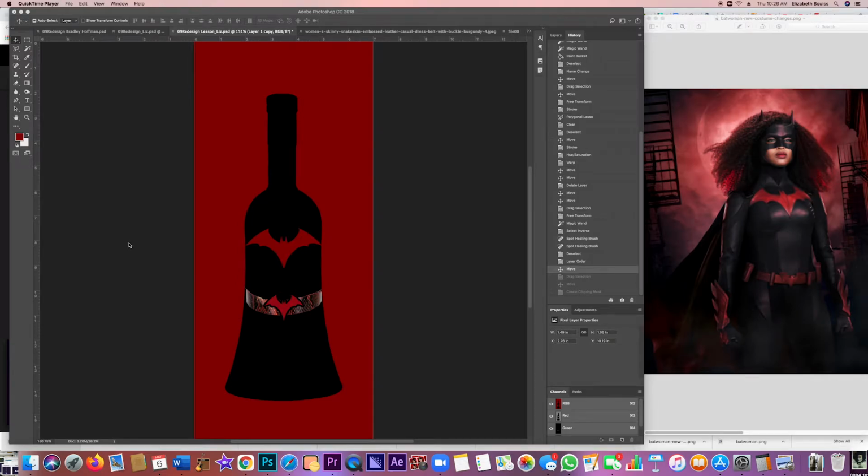Okay, so I'm just in the process of trying things out here. I am modeling my bottle after this version of Batwoman. And I found a belt. I just chose a red snakeskin belt. And now I want to match the bat to the belt a little, but then make it pop.